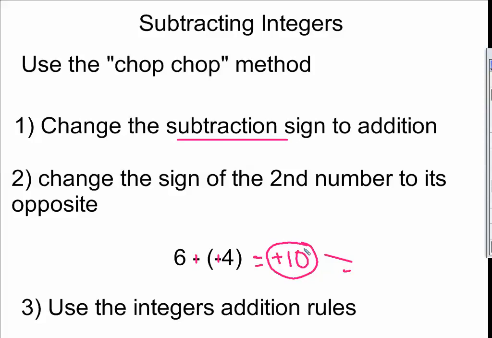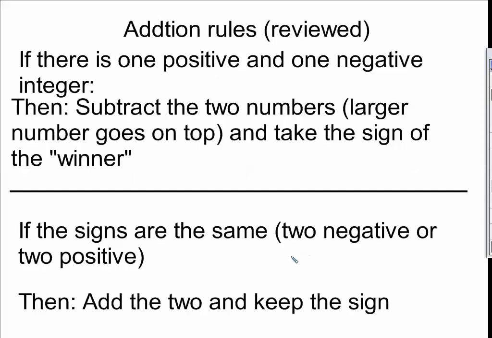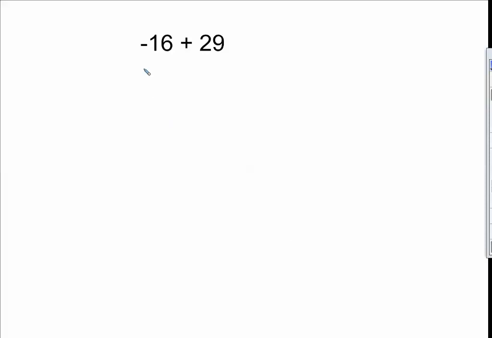Now once you learn about the chop-chop method, you only do it for subtraction problems. So for example, this problem here, I have an addition problem, so I do not use the chop-chop method because there isn't anything to chop. So I'm going to follow the integers addition rules. Let me go back to those for a second.